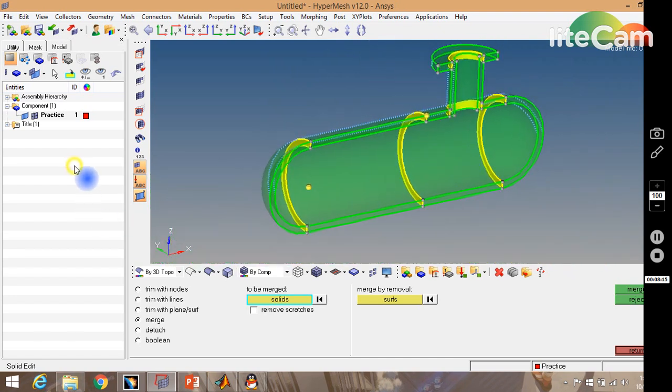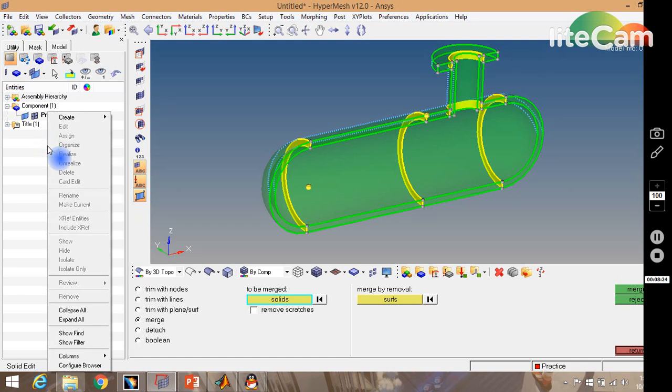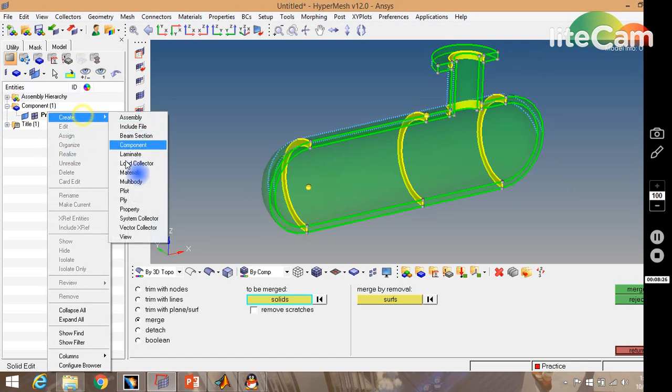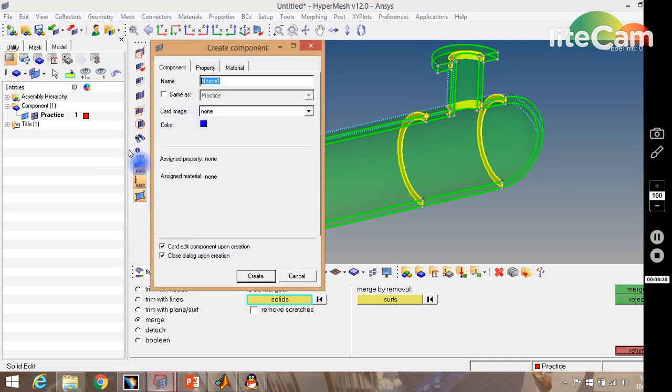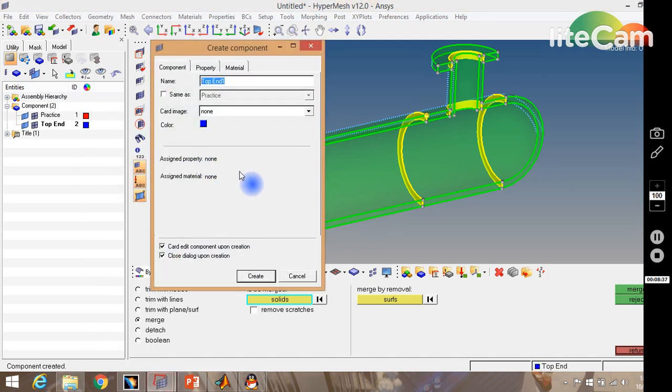So let's now organize these solids into different components. Just use your right mouse button to create a new component, and I'll name this component top end. Okay, then I'll create one more component and I'll name it bottom end.